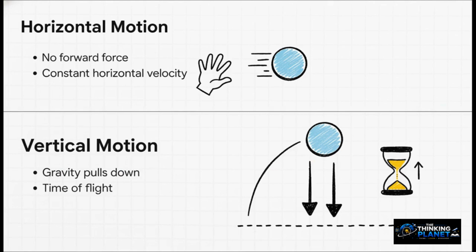Now, here are two absolutely critical facts about how those components behave once the ball is actually in the air. First, look at that top point. Horizontal acceleration equals 0. Why? Because once that ball leaves your hand, there is absolutely no horizontal force pushing it forward anymore. It's just coasting horizontally. Second, we have the time of flight, represented by a lowercase t. This tells us exactly how long the ball stays airborne before hitting the ground. The formula for this is 2u sine theta, all divided by g, which, you guessed it, stands for gravity. Gravity is constantly pulling it down, which is what ultimately determines when the flight ends.